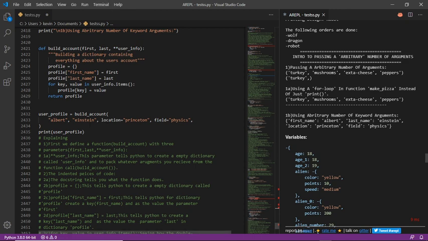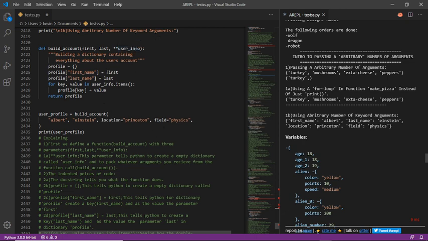Then the last parameter, it will store Einstein. Now, location and field are keyword arguments. So what this is doing is it's going to store these keyword arguments into the user info, because this is last, and in this you can take as many arguments as you want.